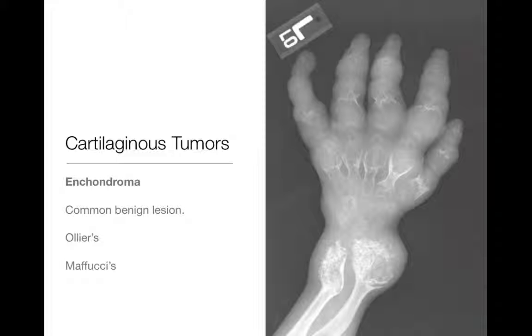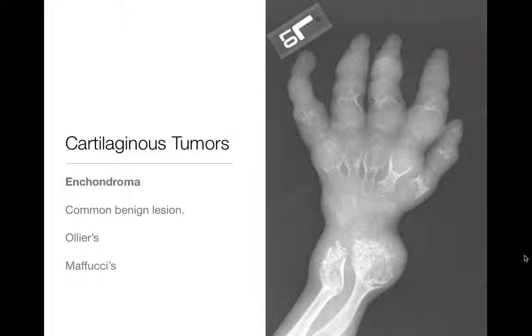They have multiple enchondromas, as you can see, all throughout the hand, distal radius and distal ulna. These are very bizarre looking lesions right here, which are enchondromas with this cartilaginous matrix you see within them. You don't really see the matrix so much in the ones in the hand, which is often the case. So Ollier's and Maffucci's are the two multiple enchondroma syndromes.